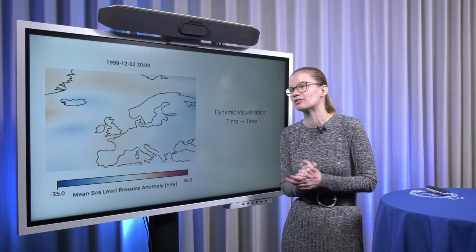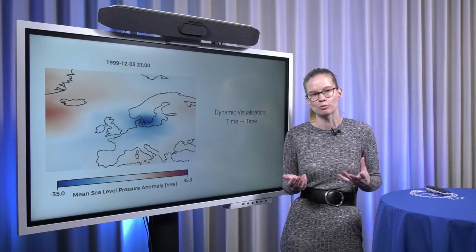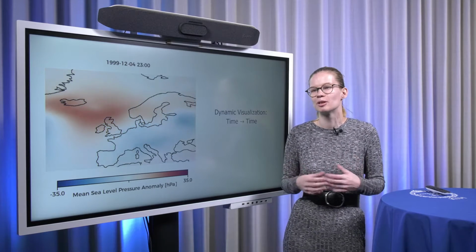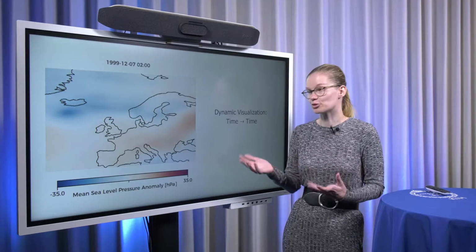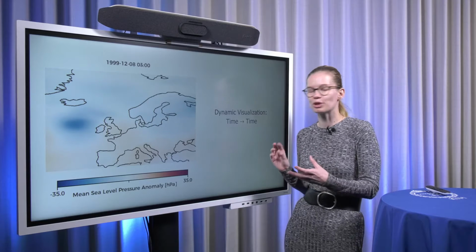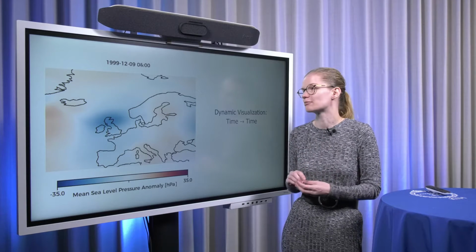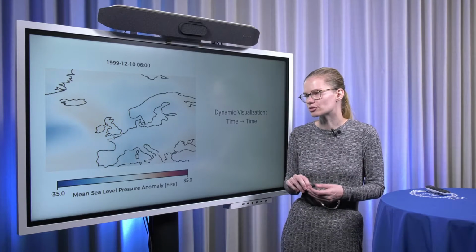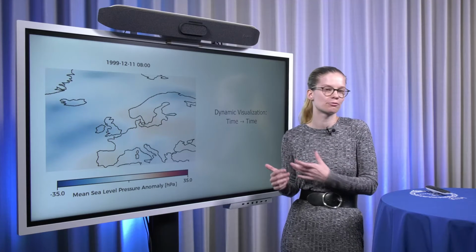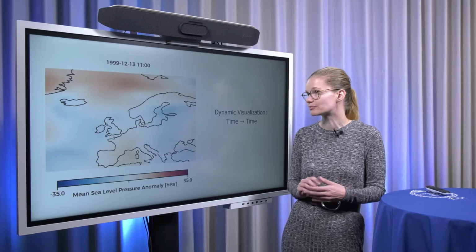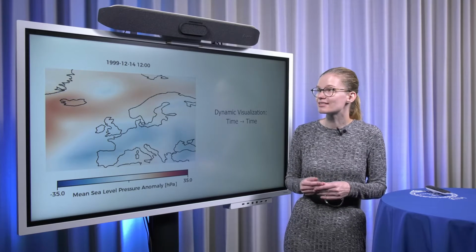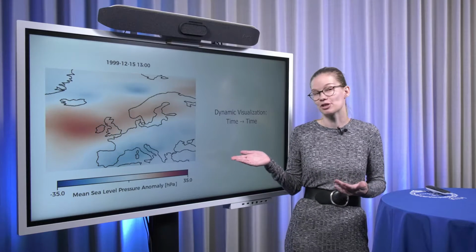This is a scalar field that essentially represents storm activity over Europe by capturing the pressure anomaly over Europe during that time. Dark blue areas that we can see here correspond to either strong storms or some kind of weather phenomena that is associated with a low pressure anomaly. But there is a drawback of using an animation like that.